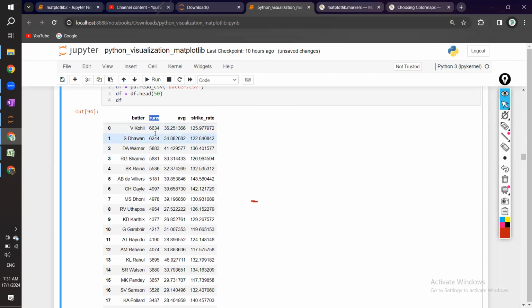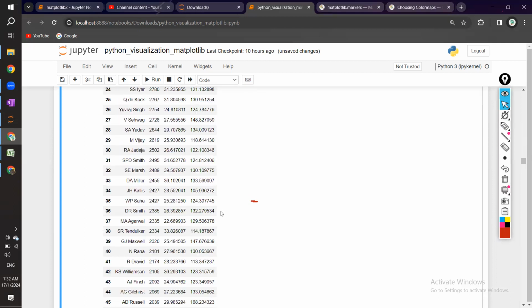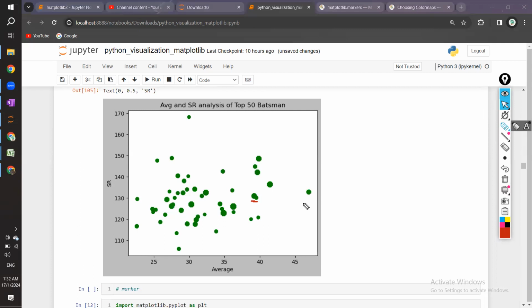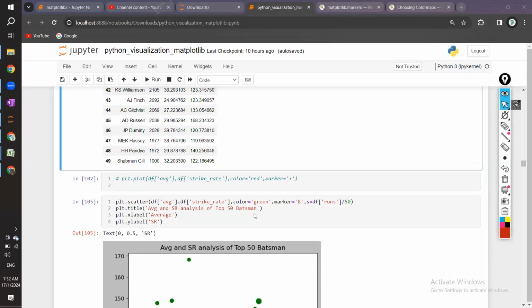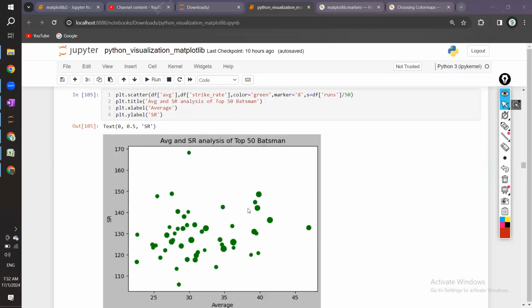He is almost at the top, so his plot is a bit bigger. But this one is very small because he scored fewer runs. The size of each dot is based upon his runs. So obviously it is helpful, right? Instead of every dot having the same size, we can use one more column and also plot.